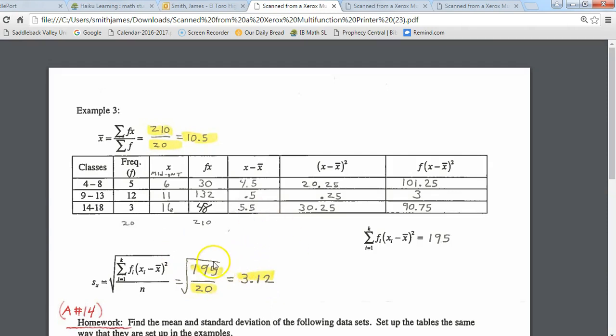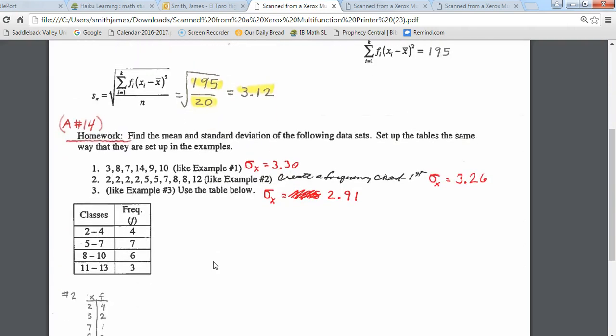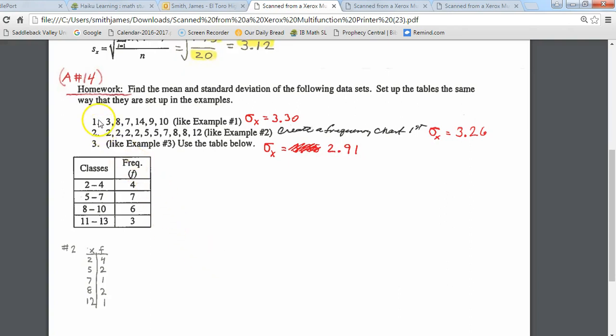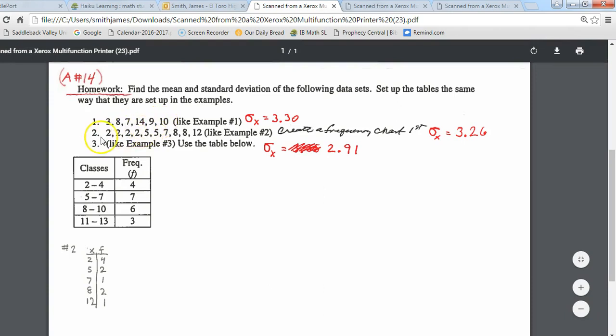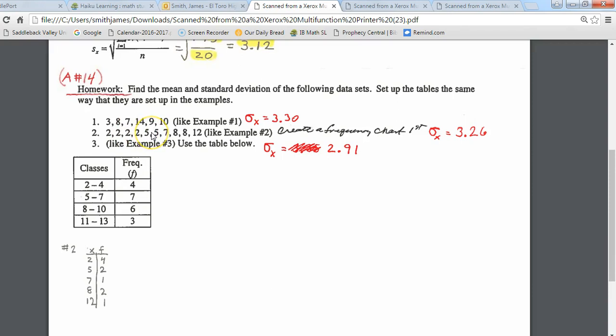So for homework, to go with this, what the class is going to be doing are these 3 problems here. You're going to do problem number 1 exactly like example 1. This is the answer, so that you know if you do it right. So set up the table and the chart just like we did it for example 1, but use these numbers. You're going to model this one just like we did for example 2. So set up a table just like I did in example 2 and walk through those steps. This will be the answer for number 2 if you do it right.